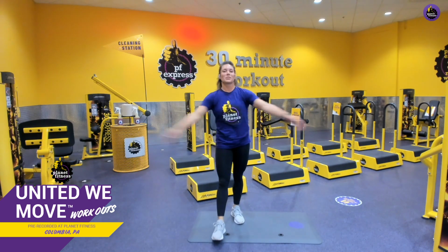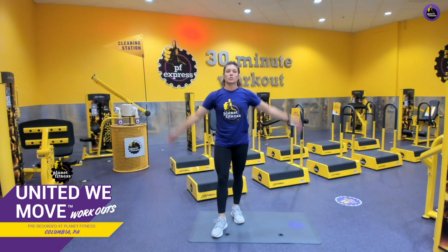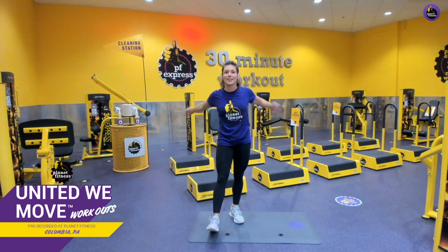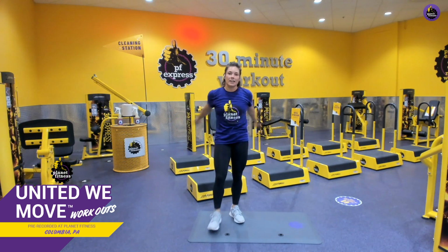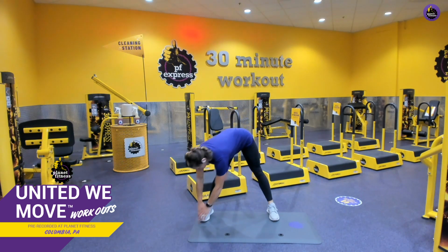All right, let's cool down. Go ahead, do some arm crosses. Stretch out those shoulders. A lot of shoulder work in the beginning with those presses and the renegade rows. You guys did awesome. Good. All right, good, bring yourself out to a wide stance. We're just gonna reach to one side. Hang out here for a little bit.